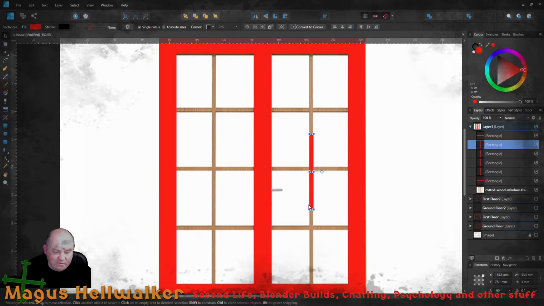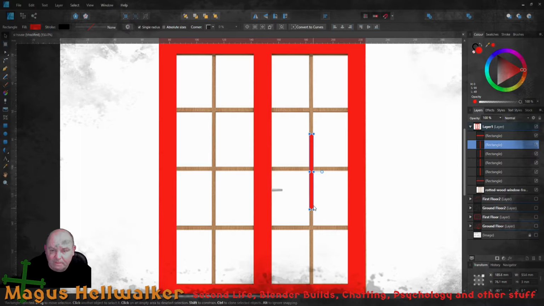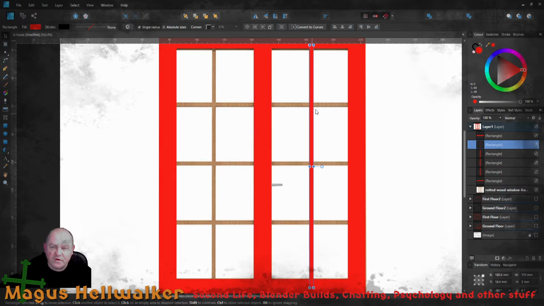We select this object, Control and Shift. Okay, that's fine. All we need to do is just extrude that up there, or resize it down there. As long as it's touching the things going across, that's not a problem.